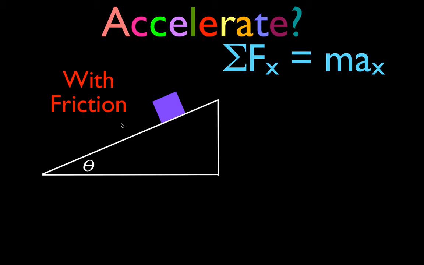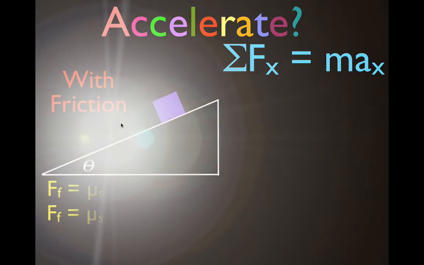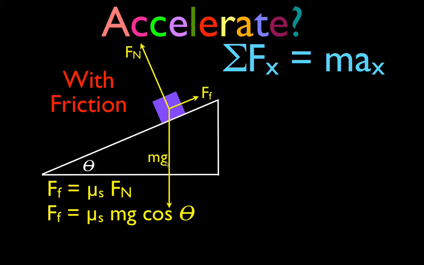Well, let's draw in all the forces. Once again, we have the gravitational force, the weight of the object, and the normal force, but because we have friction, we drew in the friction force up the inclined plane. Its direction is up the inclined plane because if the object is going to accelerate, it's going to accelerate down the inclined plane, and therefore friction, which opposes motion, would be acting in the opposite direction. In order for it to accelerate down the inclined plane, there has to be an unbalanced force acting down the inclined plane. There has to be some force greater than the friction force.